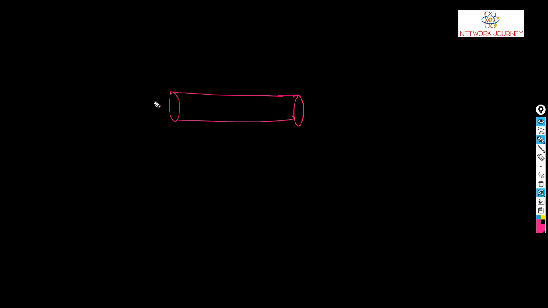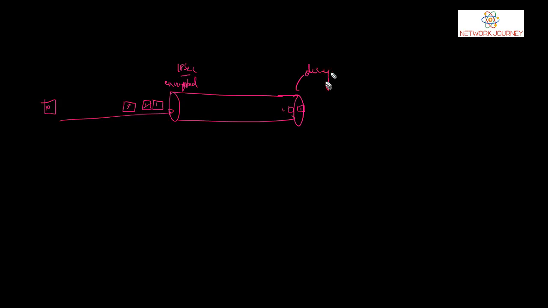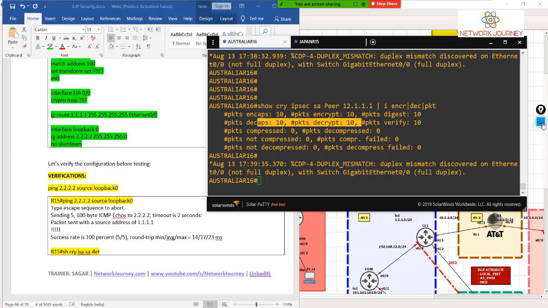Let's say my packets number 1, 2, 3, and so on till 10 went through this tunnel, got encrypted using the IPSec encryption method, and over here those packets 1, 2, 3 got decrypted. So you can see the encaps and decaps.